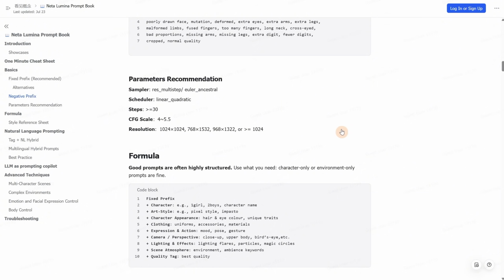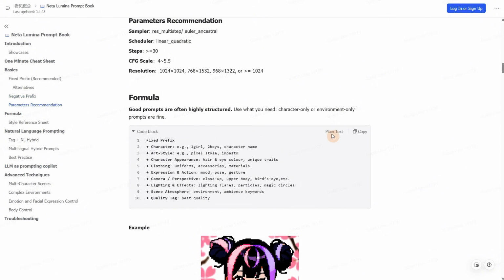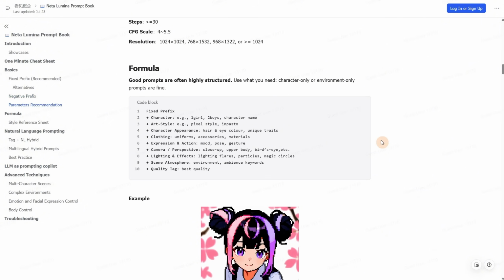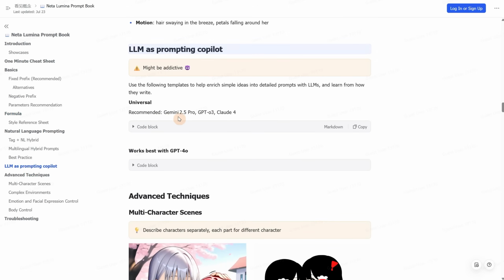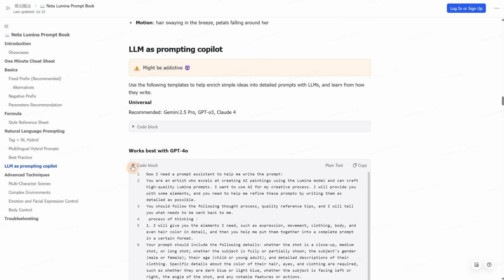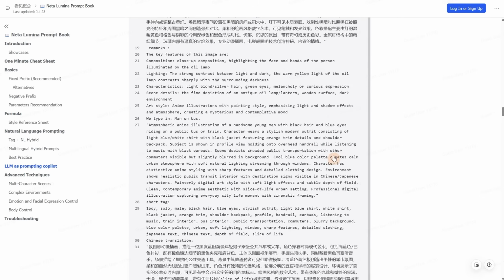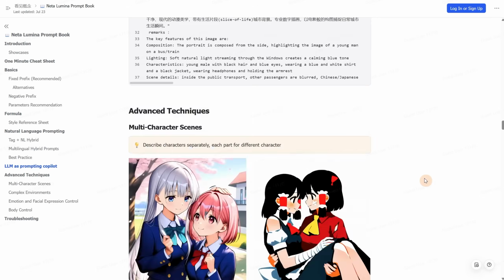They talk about formulas too, so I really recommend checking this page and experimenting to get better results. They have formulas for different LLMs like Gemini or ChatGPT. You can copy one of these formulas and give it to ChatGPT to help adjust it for your needs.